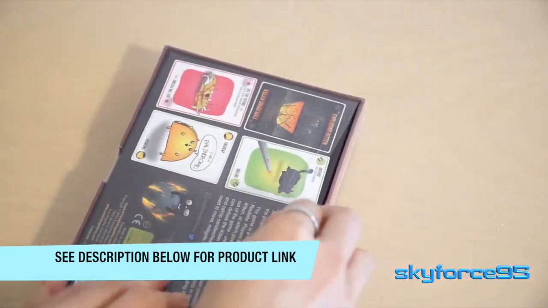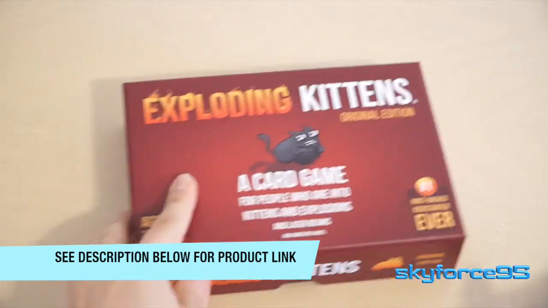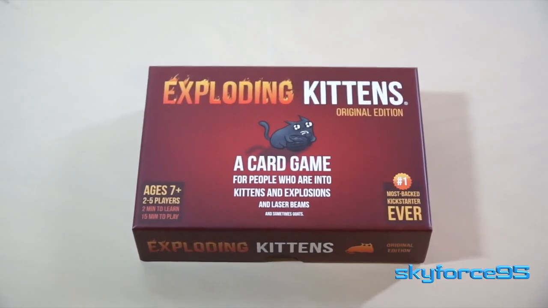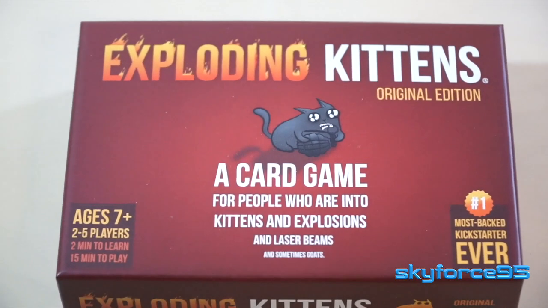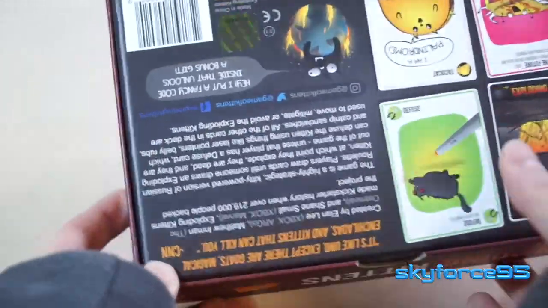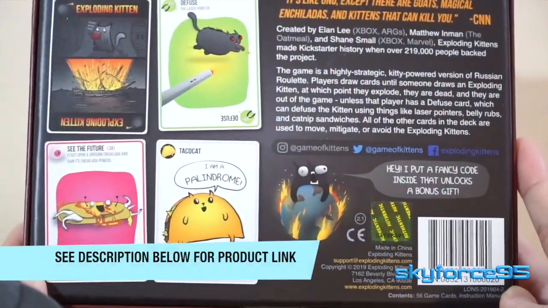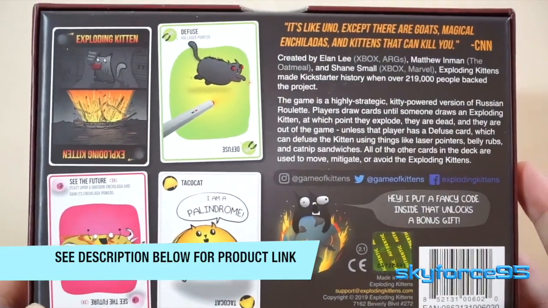As usual, I'll have the product link in the description if you do decide to pick this up yourself. So this video I'm just going to unbox it, show you the contents, and give a quick overview of how the gameplay works. There are several different versions of this game out now. This is the original one that plays 2 to 5 people. There is a party pack edition that plays even more players, and the box actually has built-in music in it. If you're interested in that, again, I'll have the link in the description.